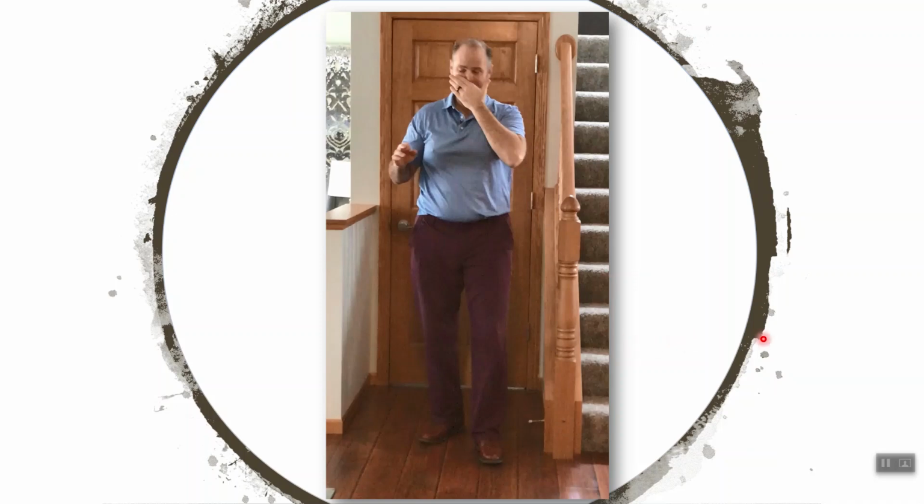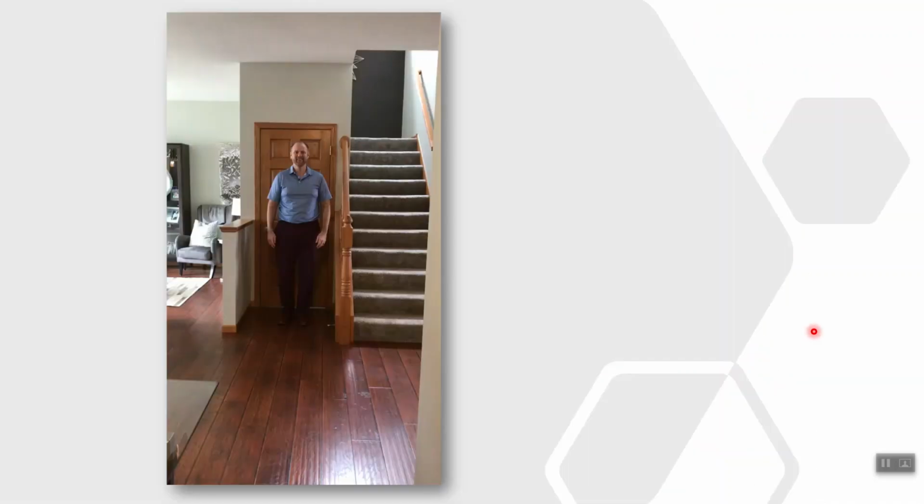Okay, so that's the first test. Very, very basic. Tandem walking, heel to toe, just like this. Eyes straight ahead. Don't look down. Looking down is cheating. Now we're going to go to the next gradient. As we go to the next gradients, we're putting more load on your brain and your central nervous system. So if your brain isn't healthy, these additional tests are going to show you that there are some weaknesses in your brain here.